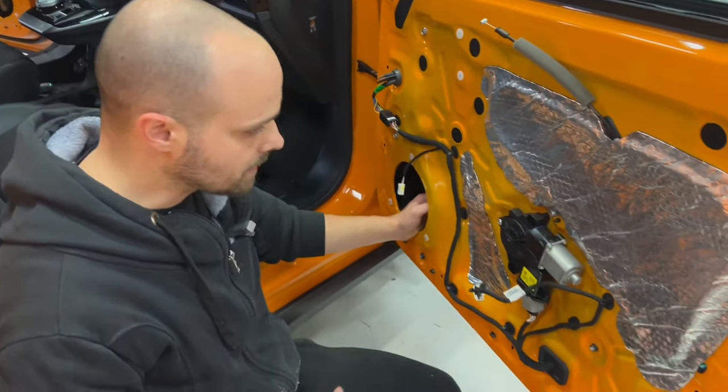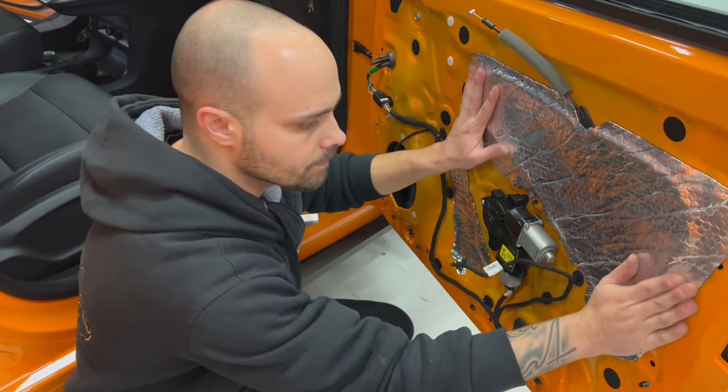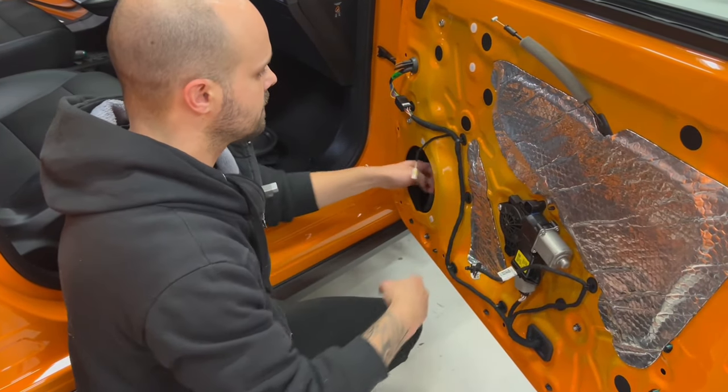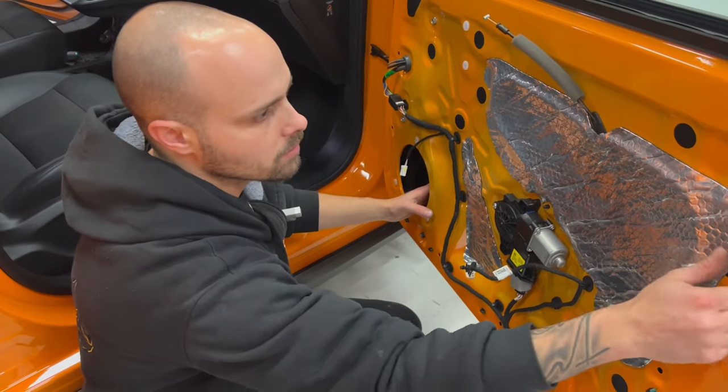Every piece you add makes a very big difference. Now, I'm very happy and satisfied with this outcome. It's a big difference on the sound of our door.